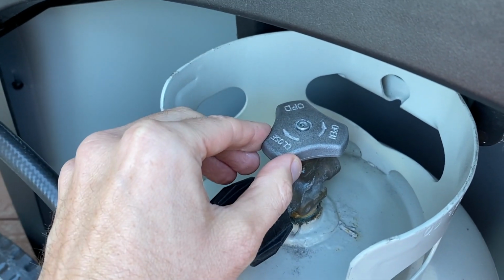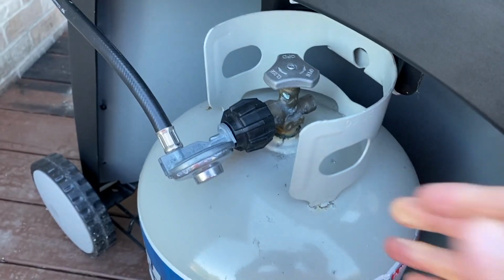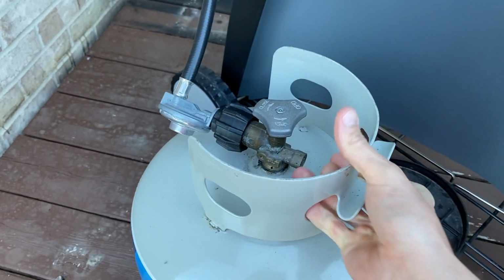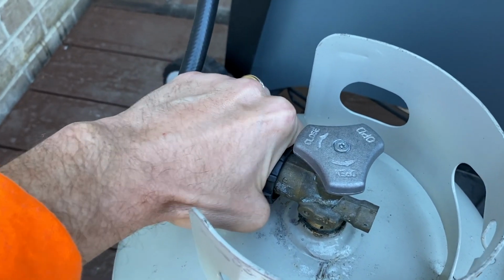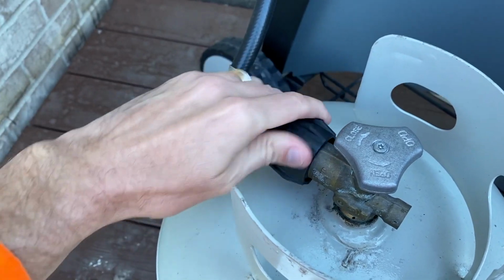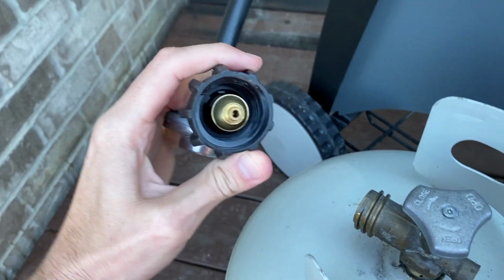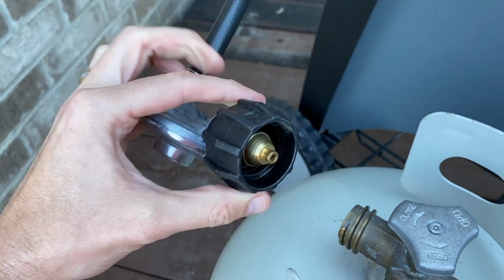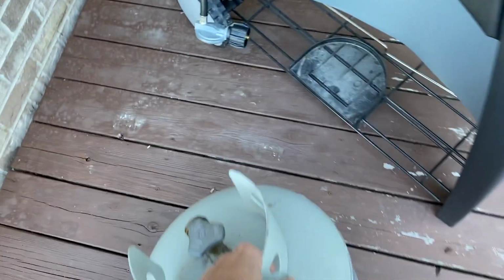Step number one, verify your tank valve is in the fully closed position. From here, what I'll do is carefully lift it off the platform of the grill. It's a lot lighter now that it is empty, and we are going to carefully unscrew the regulator from the tank. And you might hear just a little bit of hissing. And there it is. Verify nothing is in here, and if it is dirty, go ahead and clean it prior to installing the new tank. Carefully pull the tank away.